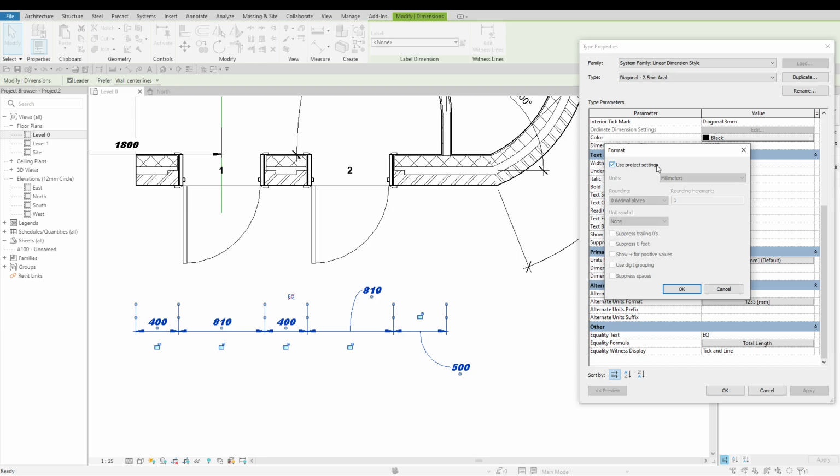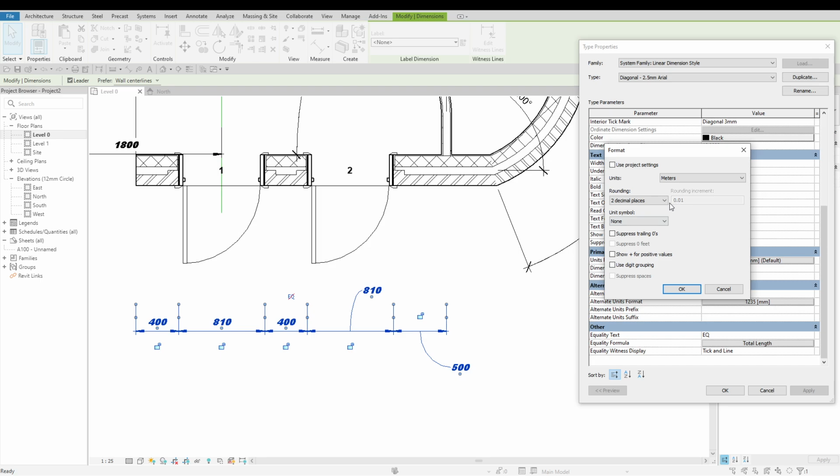First, uncheck Use Project Settings to customize the unit format for the selected parameter. Then, from the Units menu, select the unit type that best fits your parameter, such as meters, feet, or degrees. From the Rounding menu, choose how precise the value should be.